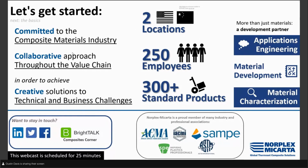Now, while many of the products we are going to talk about today are standard in nature or common, we're not just a material supplier. We're also here to support your development needs. And we do that through our applications engineering, through material development, and also utilizing our laboratory resources to provide characterization services for various materials. We're going to try to keep this to 25 minutes today.